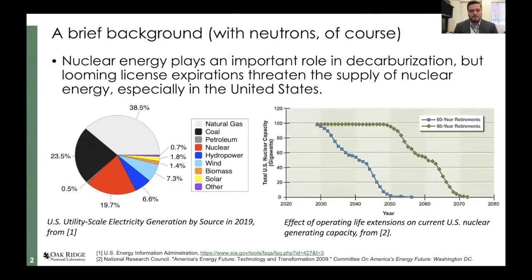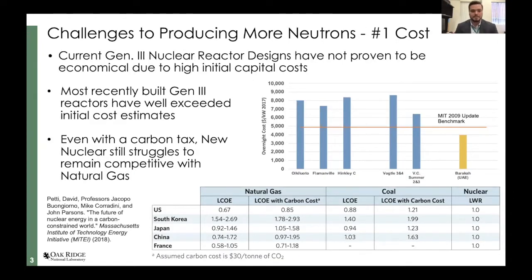I'd like to start by giving the 'why' behind the nuclear materials research I've been involved with in the past couple years. The main reason is we have a lot of nuclear reactors, many of which are approaching their end of licensing, and many are trying to get license extensions. If they don't, as you can see in the graph on the right, nuclear energy capacity in the United States is going to precipitously drop over the next 20 to 30 years. Right now it produces almost 20% of our energy, but because nuclear energy is so cost-ineffective at the moment, there is a strong push to come up with materials that have enhanced safety to allow these license extensions to become a reality.